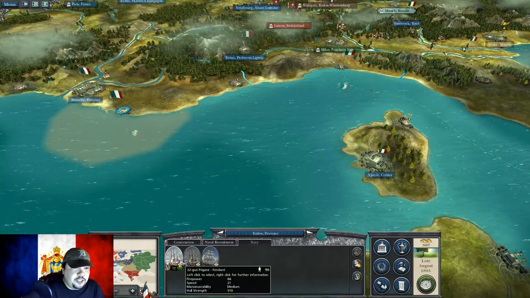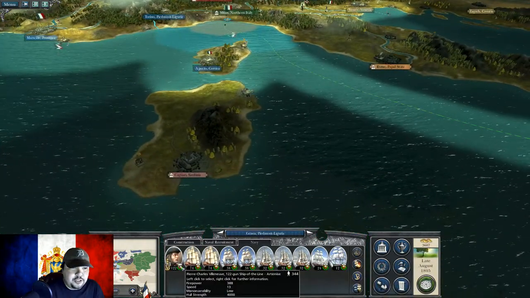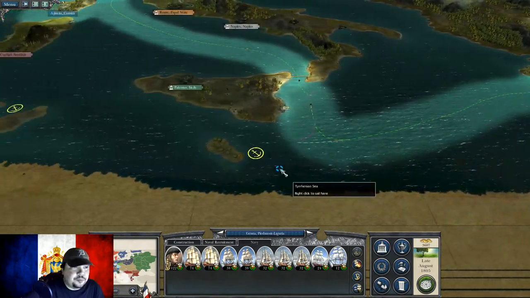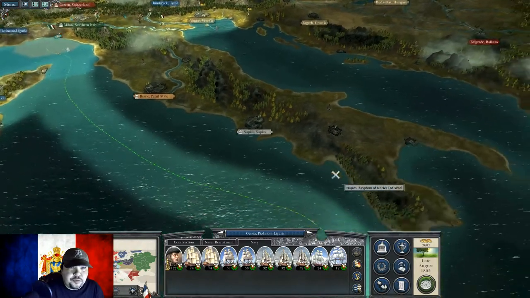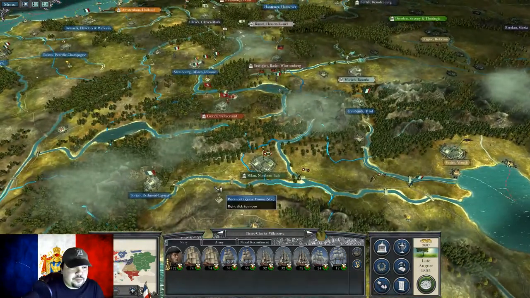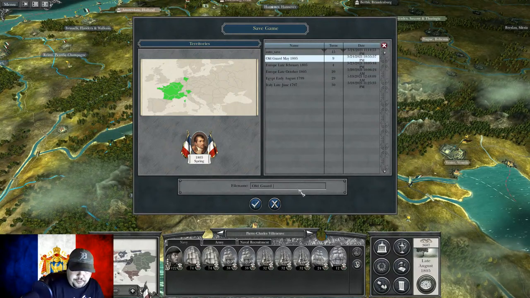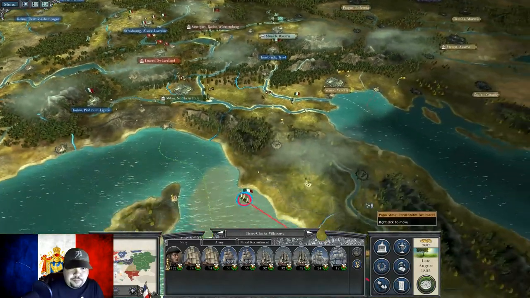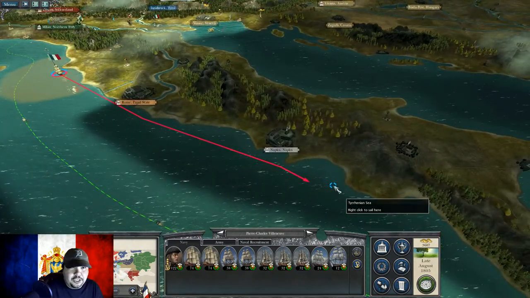Okay, I wish to combine the Toulon fleet. We have a major French fleet under Admiral Villeneuve, and we are going to take Naples. Let's save scum. Okay. Napoleon is now en route to Naples, where we are going to claim the Neapolitan crown and make my brother King of Naples.